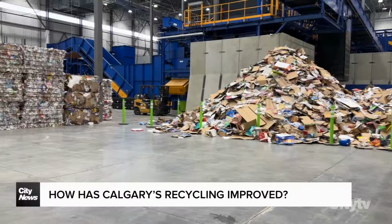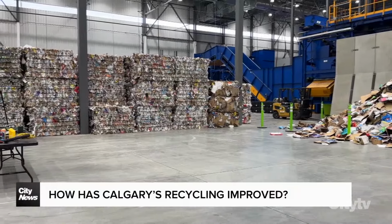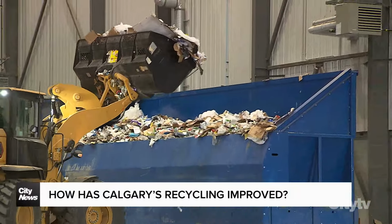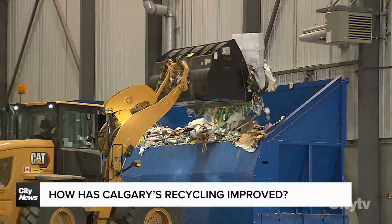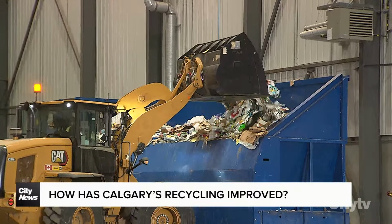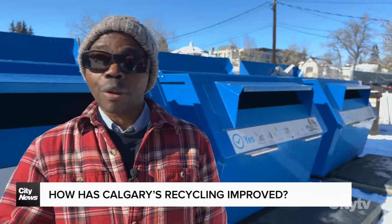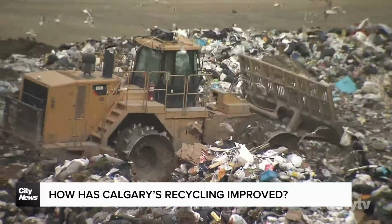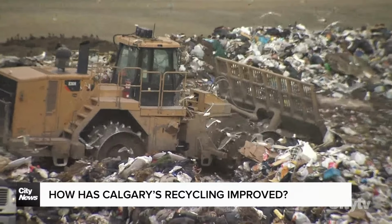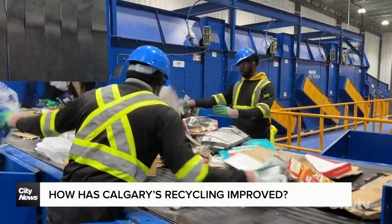Because when you look at getting rid of the single use, single use materials are part of the things that are causing large waste generation. If we eliminate that, it will reduce the amount of waste that will be collected per month or per year. If that is done, that will reduce the cost of waste management at the city level. Number two, it also will extend the lifespan of our landfill. People will become used to it.